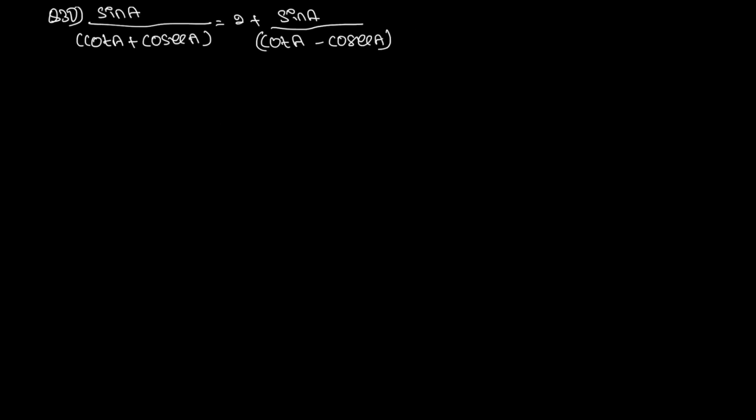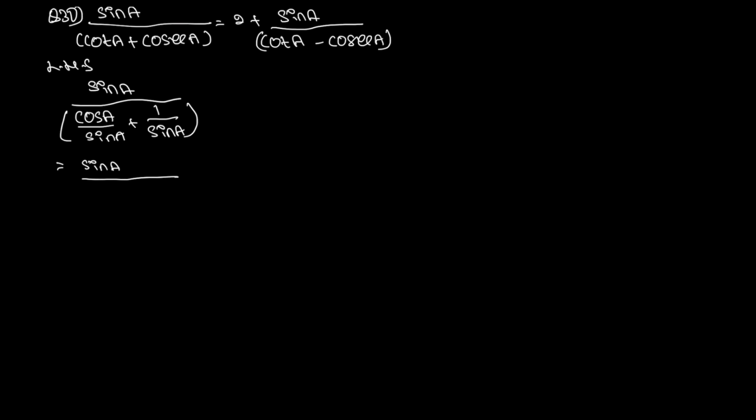So question number 30, this also we have to prove LHS and RHS separately, and we have to convert all the values in terms of sine and cos to make our answer easier. Leave this sine A as it is. This cot can be written as cos A by sine A, and cosecant can be written as inverse of sine. This is the first term, and here we'll be having sine A.